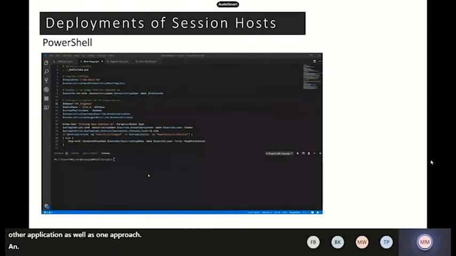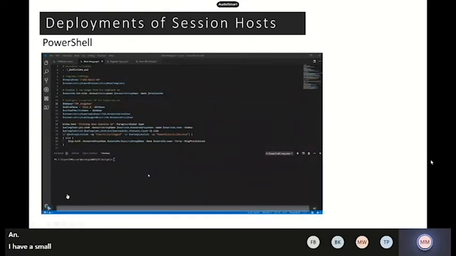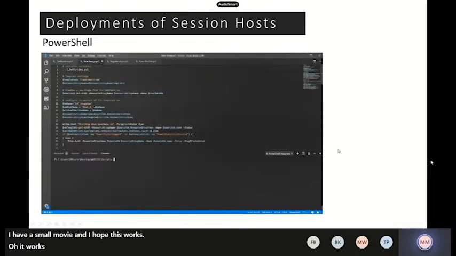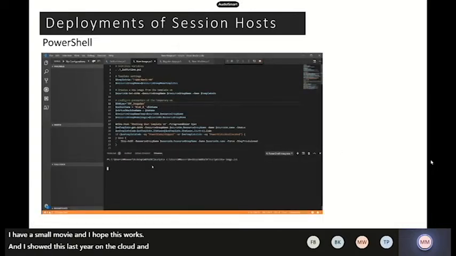I have a small movie, and I hope it works. Oh, it works. I showed this last year at the Cloud and Datacenter conference in Germany, where I did all the things with PowerShell. What happens there is that I already have a template virtual machine, which will now be deallocated. And then this happens. It will create a snapshot and a new virtual machine from the snapshot.